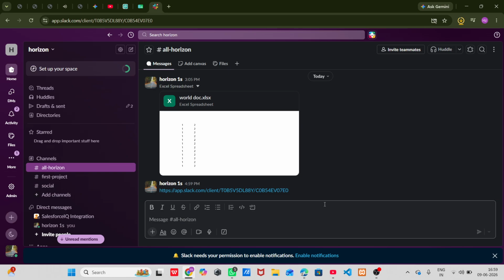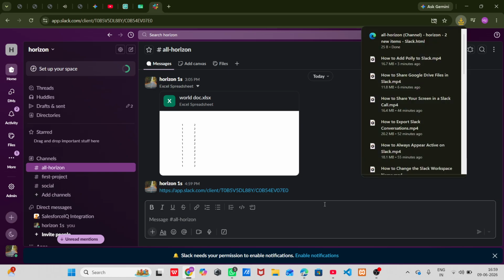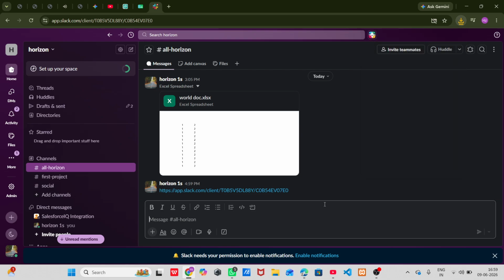Now for step 4, send your message. When you do this, you'll notice that the text you highlighted has turned blue. This is how you know it's now hyperlinked and ready for other users to click on. Finally, just press Enter to send your message. And voila! Users can now click directly on that text and it will open the link you embedded. That's all there is to it.